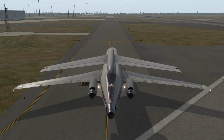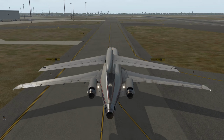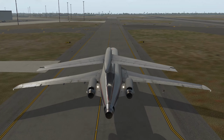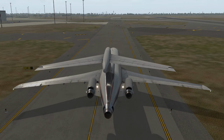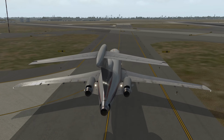Alrighty. Let's see. What are we going to do here? We're just going to head out. And I don't know, we're just going to follow this a little bit until we find a place to park. Alright, I think we're just going to make a U-turn here and go to the left.